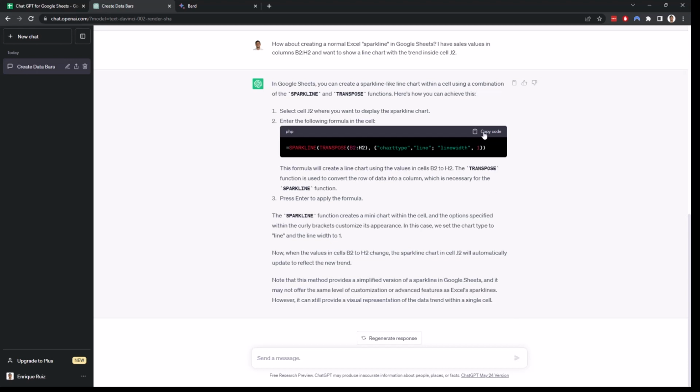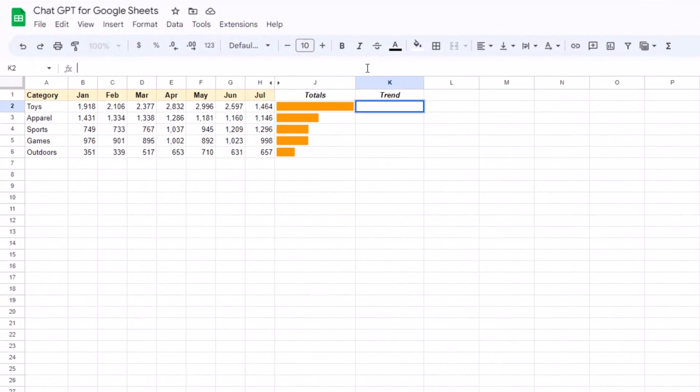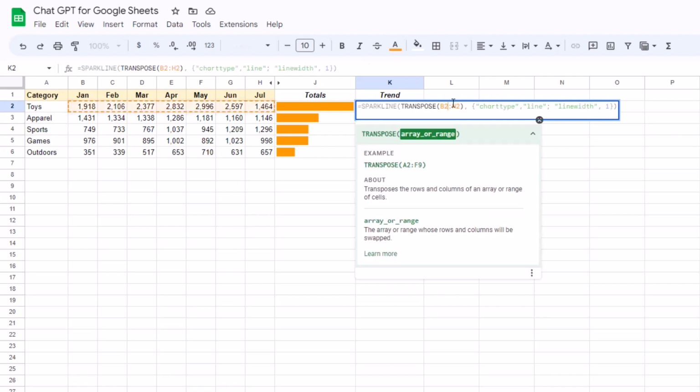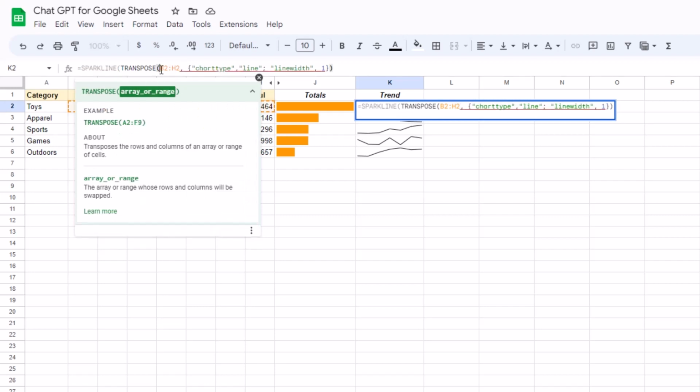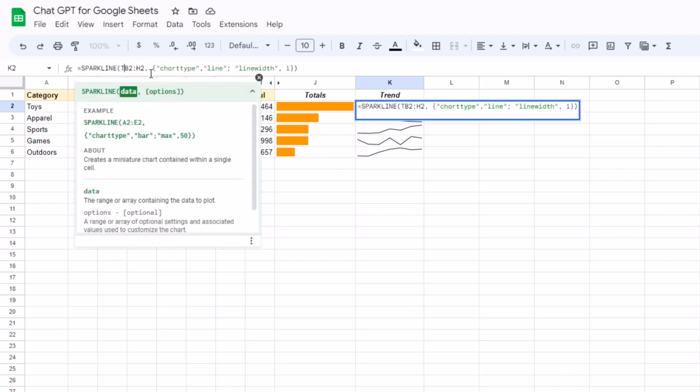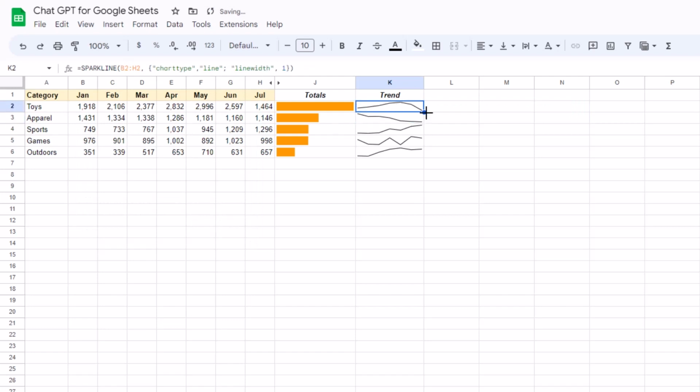Let's copy the formula that's using the transpose function for some reason, but let's just give it a shot. I want to display it right here. That looks like the right range of data. Let's press enter, and it is working properly. Let's drag this down, and there you go. So we don't actually need to use transpose, and let me just show you, but it's not doing any harm whatsoever. It's just changing the orientation of the data that we're feeding into the function, which is fair enough.